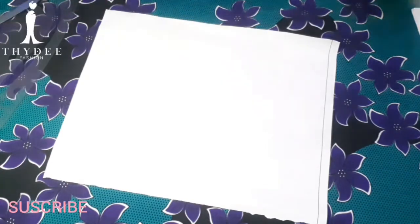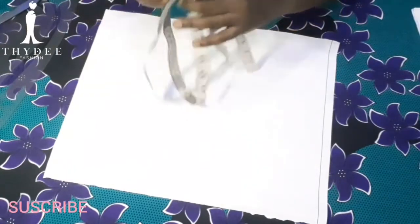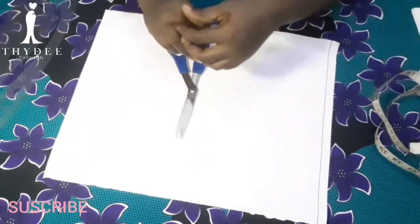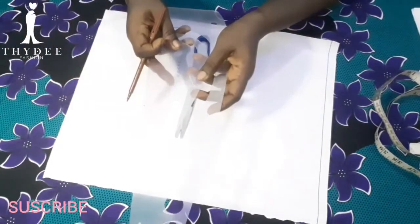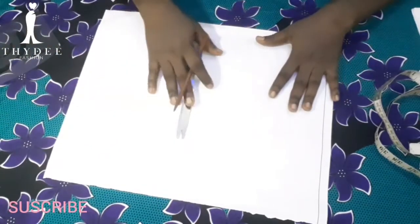In today's video, I will be teaching you how to draft a basic bodice block, and with me here are my tape measure, my scissors, my marker pen, and my curved ruler. Yeah, and most importantly, my paper.